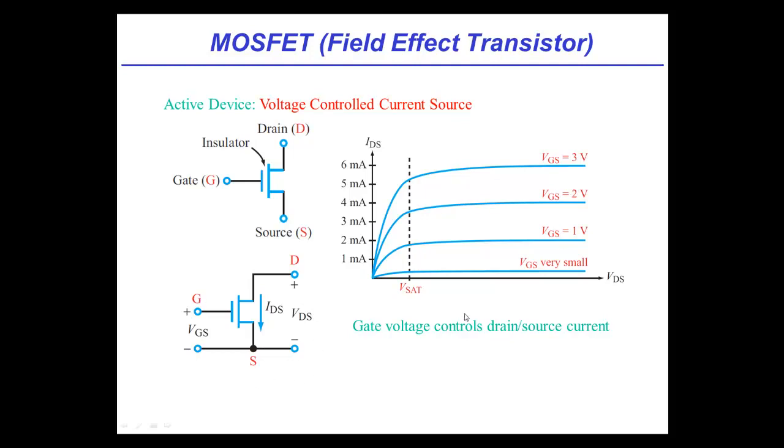So in fact, it nearly looks like an ideal voltage-controlled current source. Oh, that's right, because they're horizontal lines. Remember that a current source will look like a horizontal line. Correct. So in fact, over here it looks almost ideal, and we refer to this region as saturation. And the key is keeping a high VDS, so I guess there's going to be some tricks in doing that if I was an analog circuit designer.